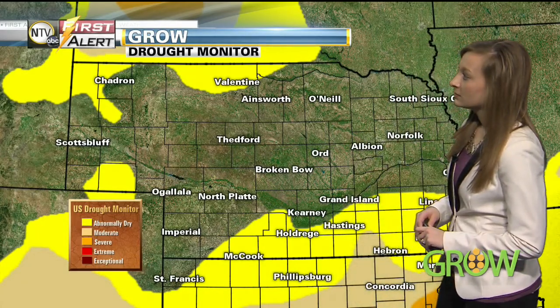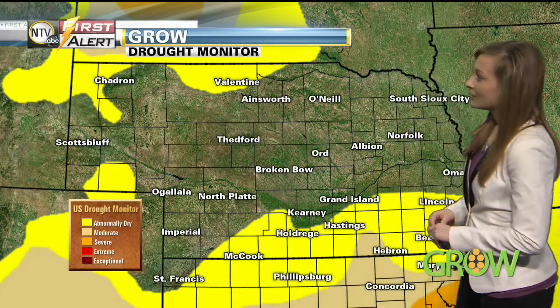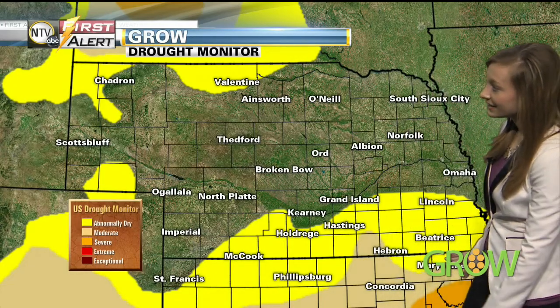Now in Kansas, not much change there in terms of who's not included in a drought category. We're roughly looking at around 1% of Kansas not included in a drought category, and that stayed the same for this week. We're looking at just around 1% of the state not included in a drought category. But one thing that changed earlier this week, the governor of Kansas did make drought declarations, as we are looking at that continuing for Kansas, and he has included all of the counties in Kansas in either emergency status, warning status, or watch status in terms of the drought.